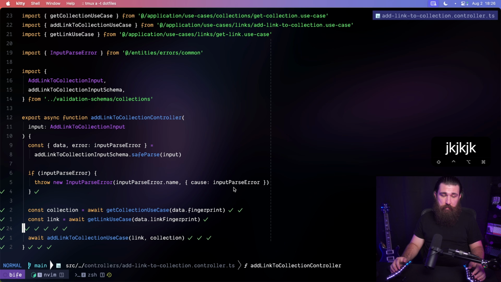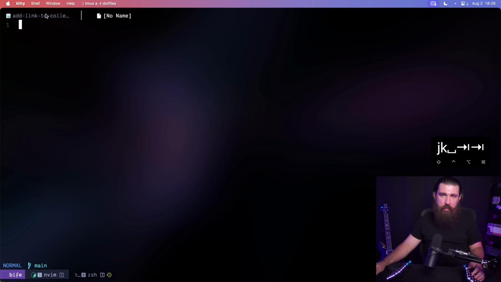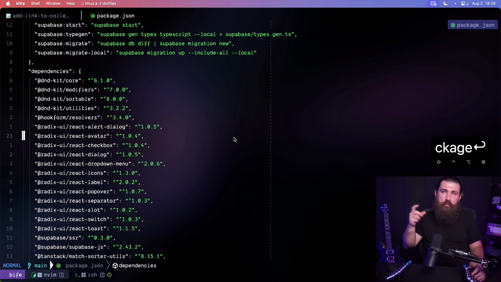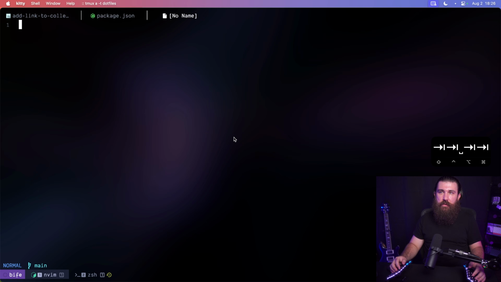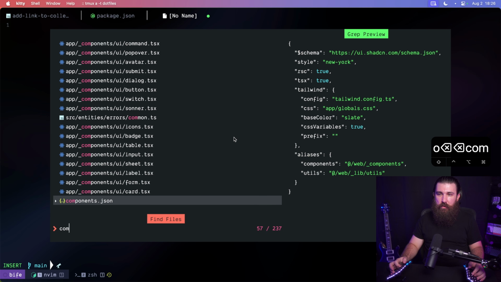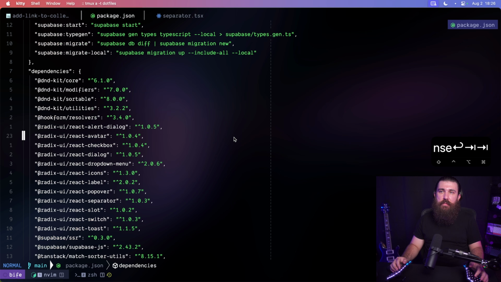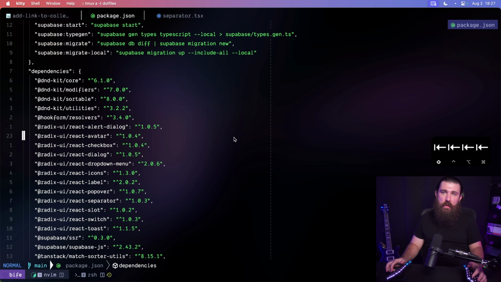You can create a tab by leader, tab, tab. As you can see at the top, it actually creates a new tab, and I can open, I don't know, package.json here. So now to switch between these two, all I need to do is just hit tab. So there we go. I can create a new one with the components, yeah, let's go with separator. And I can jump between these three now. Or Shift Tab if I want to go previous.